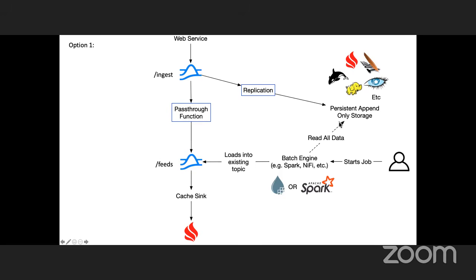Otherwise, the pattern is basically the same. The operator can start the batch job when necessary, and potentially you could add some automation. Maybe if you have some analytics downstream that detects that you need to run a backfill, you could definitely add some intelligence there.